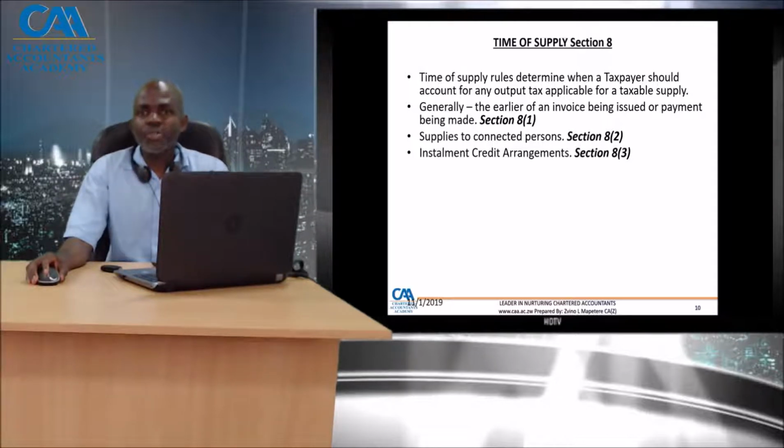But the reason why all this classification is important is, if it is an installment credit agreement, then the time of supply becomes upfront. If it is not, then it will be a different story. If it's under a rental agreement, all successive supplies, as the customer pays their rentals, or as the rentals fall due, which is what successive supply is all about, this is where the time of supply is deemed to be. So this is going to be very important for you to go through section 8.3 and the various circumstances under which an installment credit arrangement may arise.